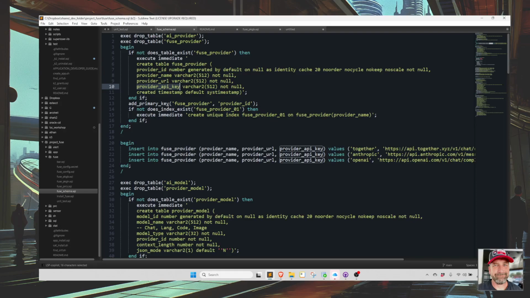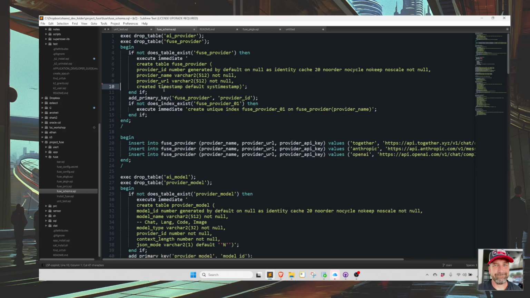Some of that could maybe be done with Oracle through, I forgot the name of the views, that basically let us restrict what's available based on the view for the user. So we might do some of that. There are a lot of ways that problem can be tackled, but nobody's asking for it, so it's not something we need to do today. So let's get rid of provider API key.